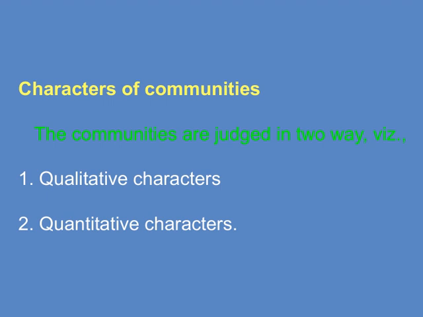First, qualitative characters refer to the qualities and characteristics that define a community's social fabric. This includes aspects like social cohesion, cultural values, traditions, and the overall sense of unity among community members. Think of qualitative characters as the personality traits of a community. They tell us about the quality of relationships and social bonds that hold the community together.